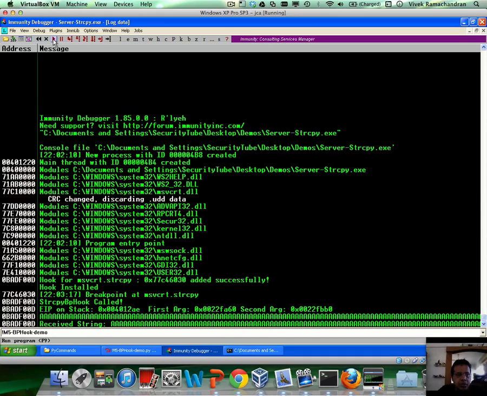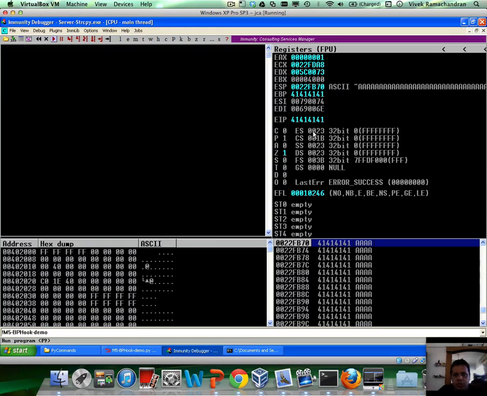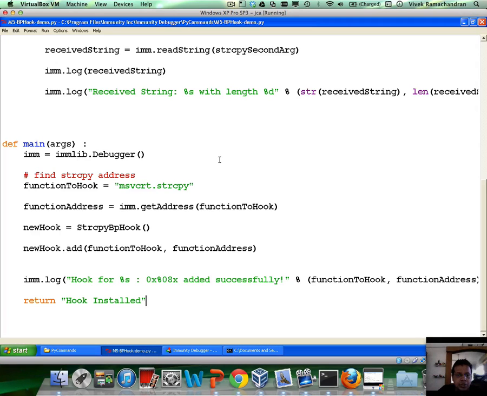Fantastic. Now if we continue the program, as you can imagine, it's going to overwrite the stack and corrupt the EIP, just like what we've seen in previous videos. What BPHook allows us to do is hook to a function, and the moment the function call is hit, a breakpoint is put there which freezes the program so we can analyze things.